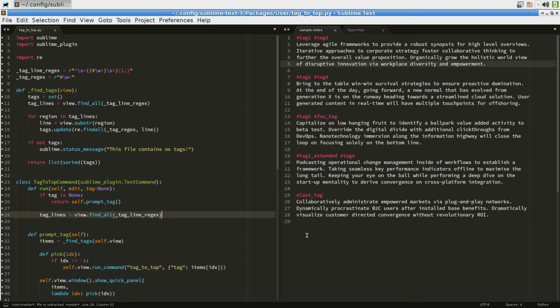We need to define only those regions that have tags that match the tag that we were provided. Now, fortunately for us, we already know how to do that because line 15 has the re.findall using the tag regex that does that, and that's the reason why we created that variable a second ago.